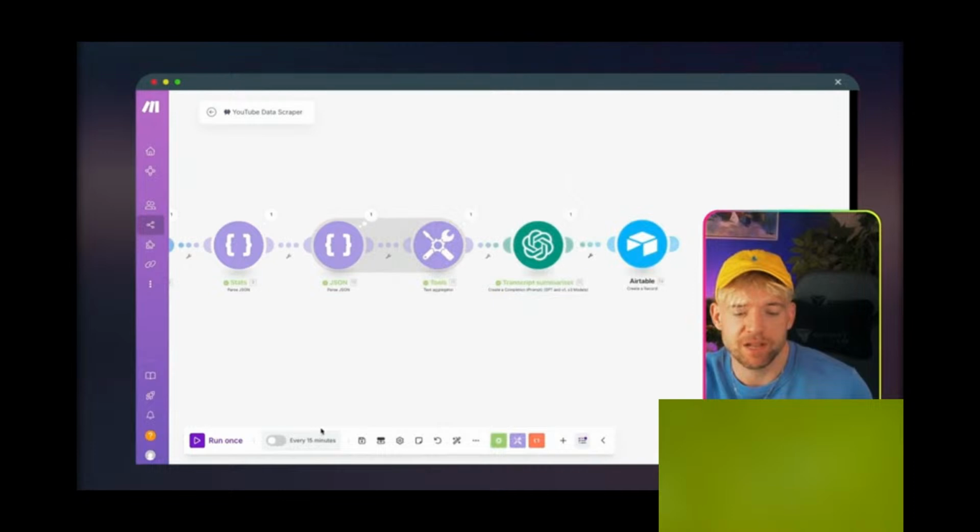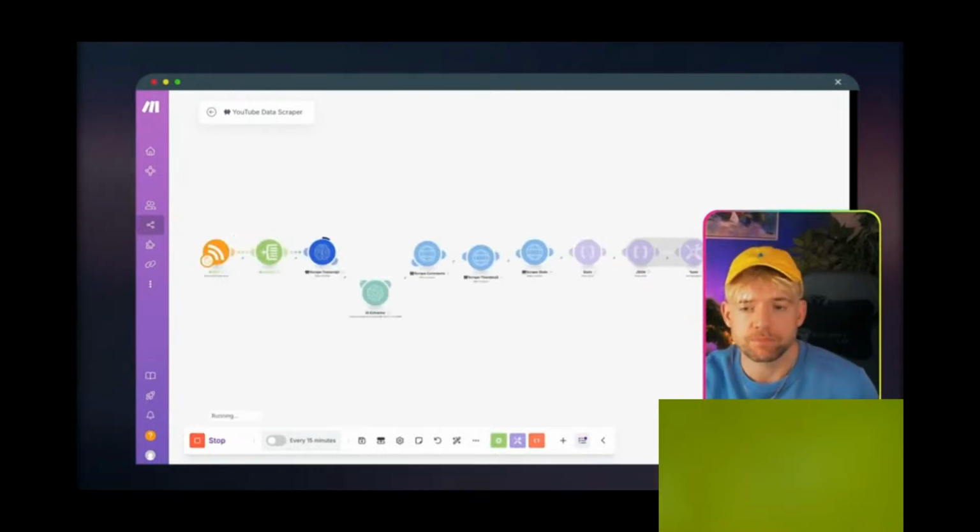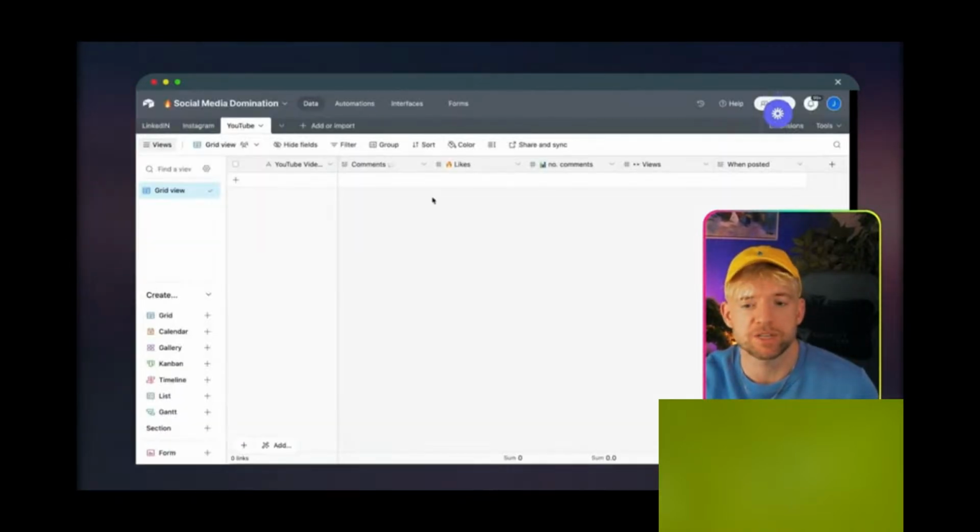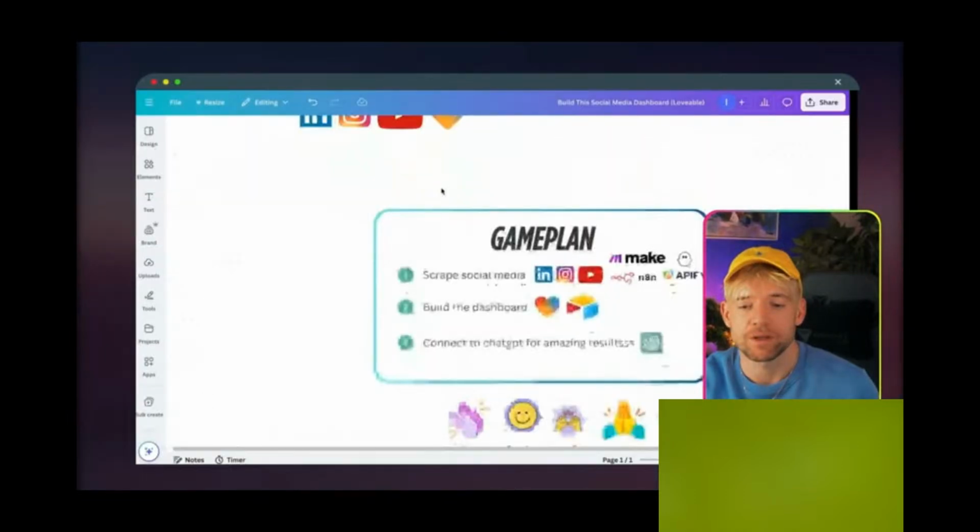Click save. And then let's run this one more time for good luck. Hit this. Bada bing, bada bang. Cool. Now this works properly. We should start to get the Jack Roberts YouTube videos popping up here, the live data. And then we will actually, guys, at that stage, be complete with step one, scraping social media. We should get a big pen to cross the map, but we freaking crush that.